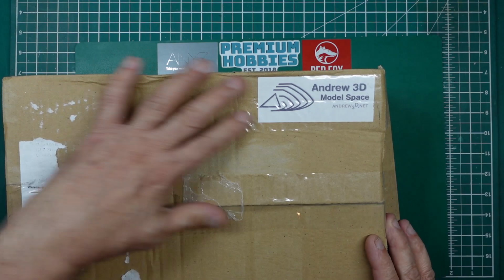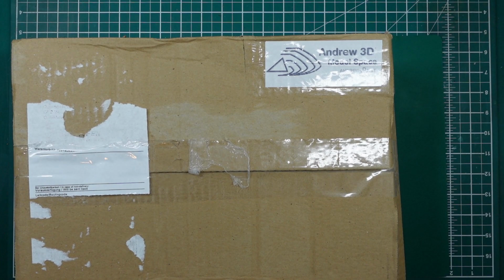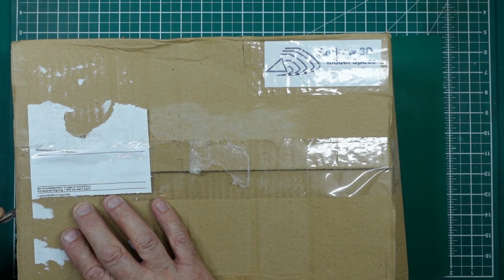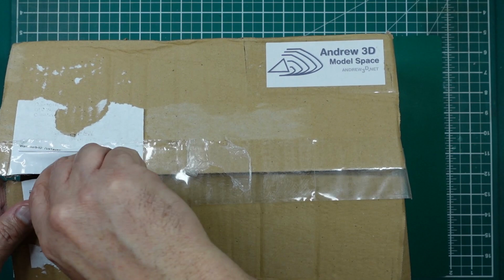So, right, let's get this box open. So let's have a look at what we've got. Andrew is Andrew 3D Model Space, andrew3d.net is the website. You will see him if you go and look on the Yamato page. I think he's one of the admin for that, for the actual group.